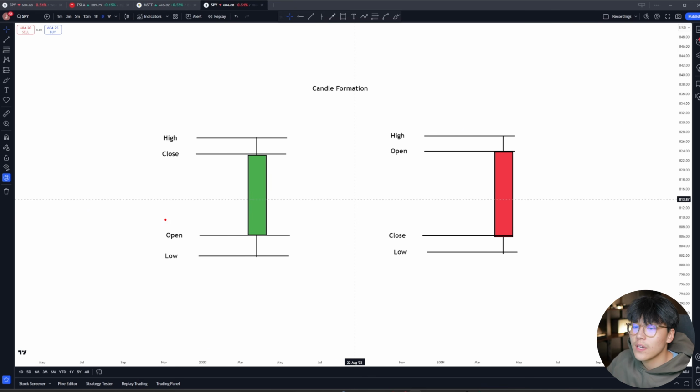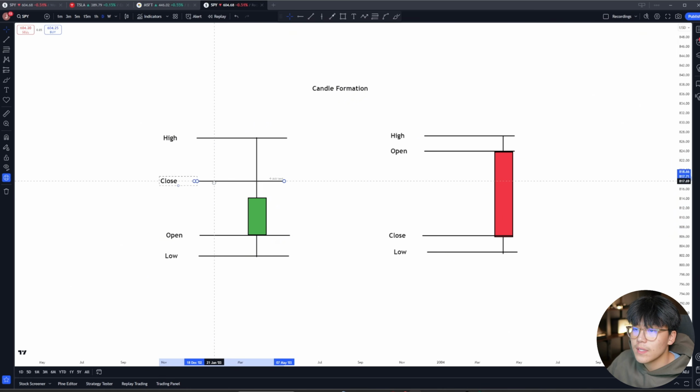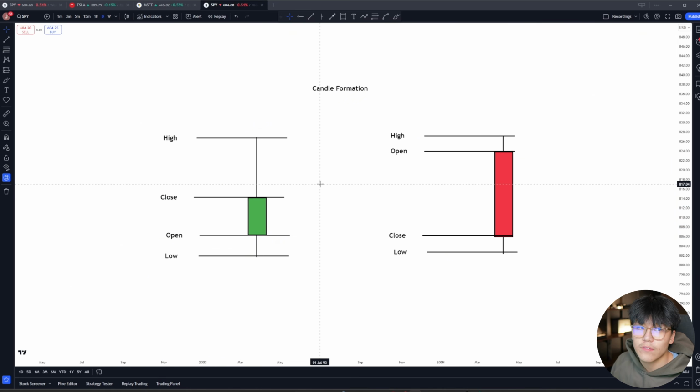So right here, on the left-hand side, we have a bullish candle. How a bullish candle forms is it's going to open, create a low, and then move towards the upside, create a high, and then we're going to have our close. Our close is the most important aspect of a candle. You can see right here, this candle closed fairly close to the high of the candle. So this is a bullish candle. If price closes inside the middle of the candle, that means it's going to be less bullish. So depending on the context of the situation, it's going to tell you a lot.